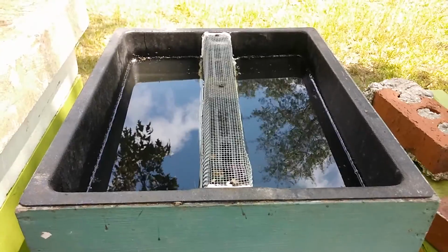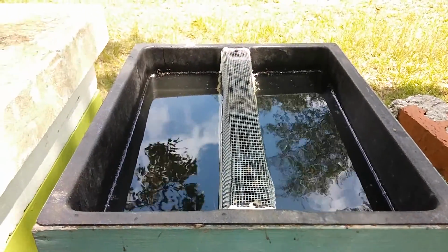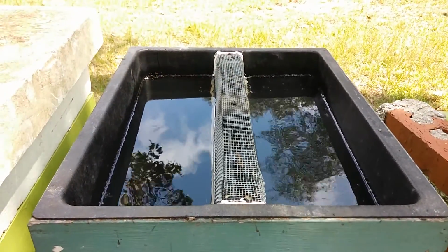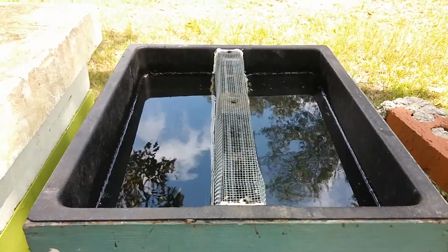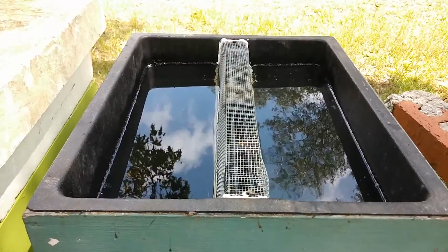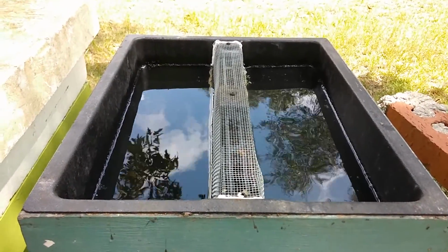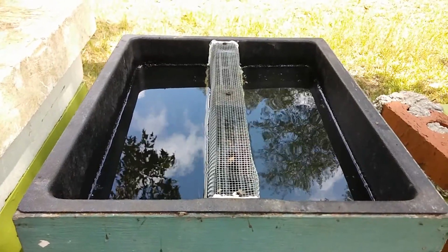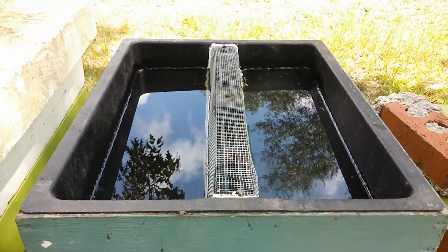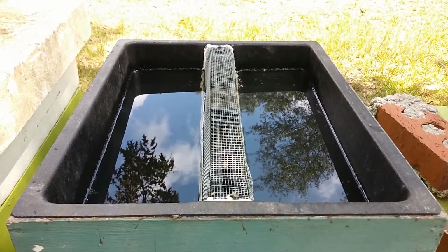So anyhow, this syrup is probably bad by now. You don't want to really keep the syrup on for longer than a week. It can get bacteria in it. It just is not good. And then you certainly wouldn't want a weak hive eating syrup that may have infectious diseases in it. So anyhow, we're going to take this off, dump it out. I don't know if I'm going to give them fresh syrup or not. It depends on what I find when I look inside the brood nest.